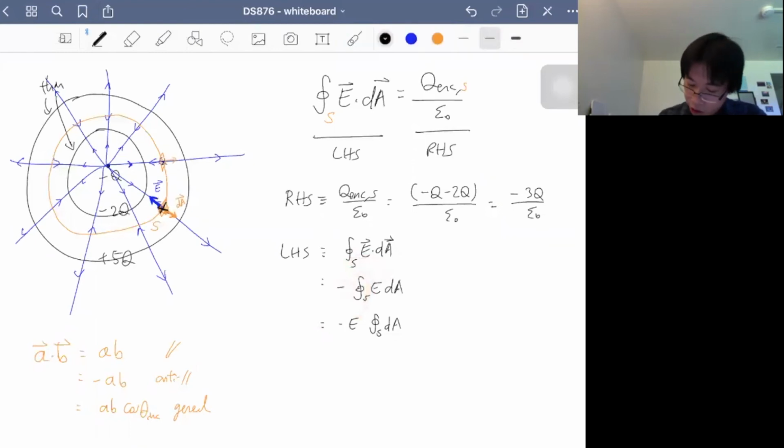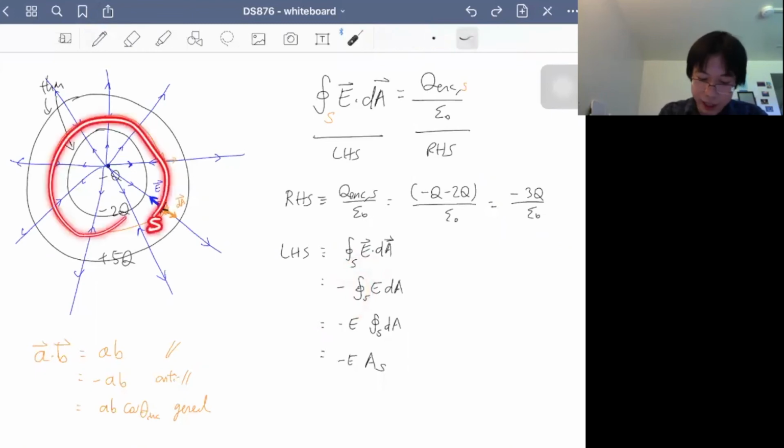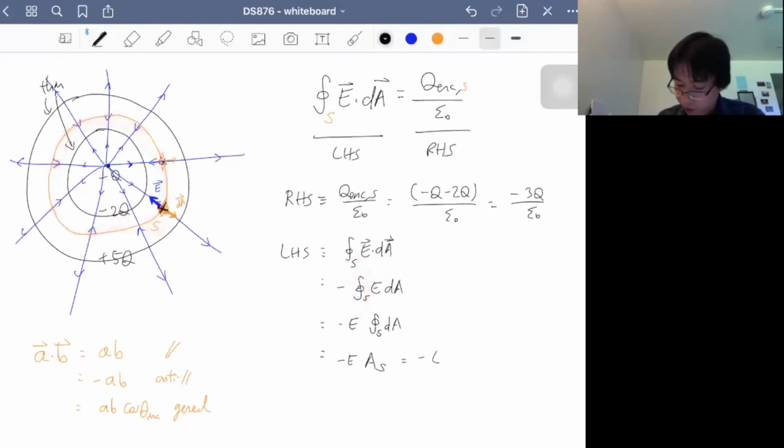Now what you're left to do is just do the integral. What's the integral of dA? The integral of dx is x, right? So the integral of dA is A. A of what? The surface. Notice the beneficial point of having the S labeled. What's the area of the surface? What surface? Surface S, right? What's the area of a sphere? 4 pi r squared. Well, I need to define what's r. Let's assume I had done that. It's asking for distance r. So 4 pi r squared is the area of the surface.